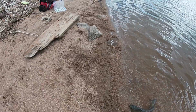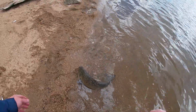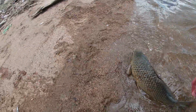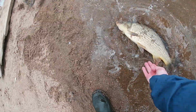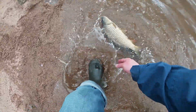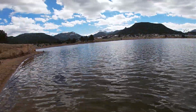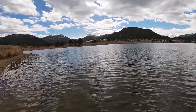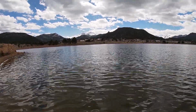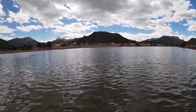Okay, I got him out safely. He'll be alive. He'll be fine. Wow, look at the size of this thing. Yeah, it's not a fish I normally ever try to go after, but I'm gonna try to get him back in the water nice. Yeah, he's fine. He's just swimming away. Little tired, that's for sure. That is cool. Never caught a carp before, especially on a lure. Granted, I snagged him on the top of his fin, but that was fun.